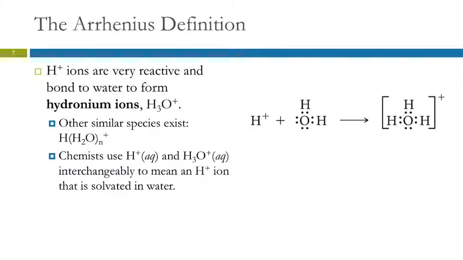Hydrogen ions are very reactive. Let's think about what a hydrogen ion is. How many protons does a hydrogen atom have? 1. And how many electrons? The atom has 1 electron. Are there any neutrons in a hydrogen atom? No. So if we take that hydrogen atom and remove its only electron to make a hydrogen ion, what do we have? A proton. Just a proton. So do you think that's going to be happy just hanging out by itself? No. It's going to be extremely reactive.